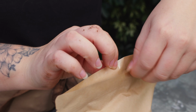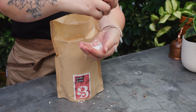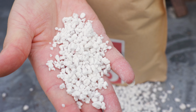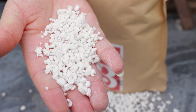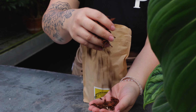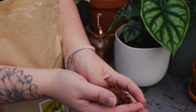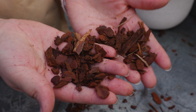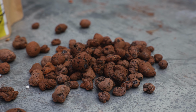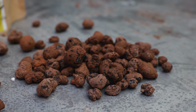Say hello to the aeration expert, perlite. It's like giving your roots a breath of fresh air. This lightweight material prevents soil compaction and is ideal for succulents and cacti. Bonjour, French bark. This one is like a gourmet meal for your orchids. It provides excellent drainage while adding a touch of elegance to your potting mix. Hydrograins, the water warriors. These little beads are excellent for hydroponics and semi-hydroponic setups, keeping your plants hydrated without drowning their roots. Cocoa peat, the eco-friendly wonder.